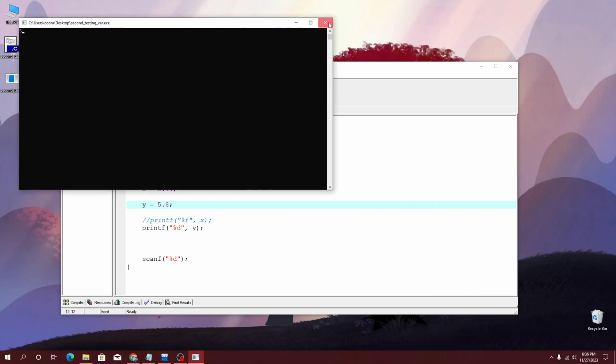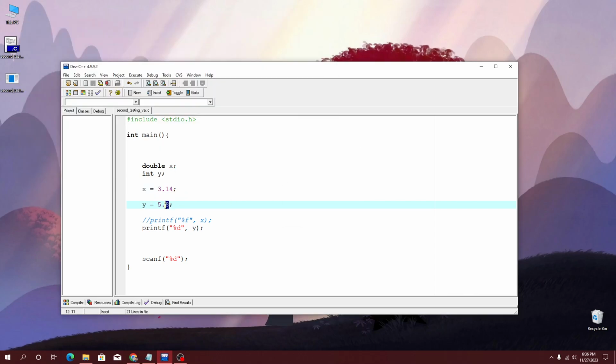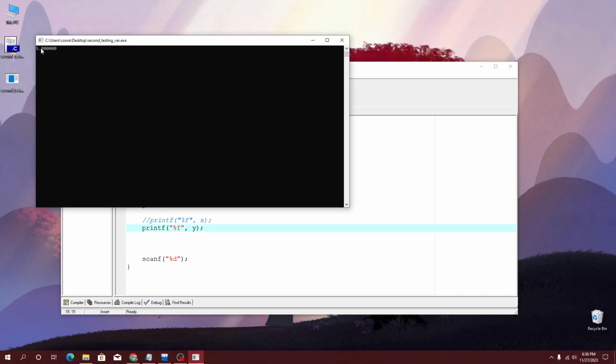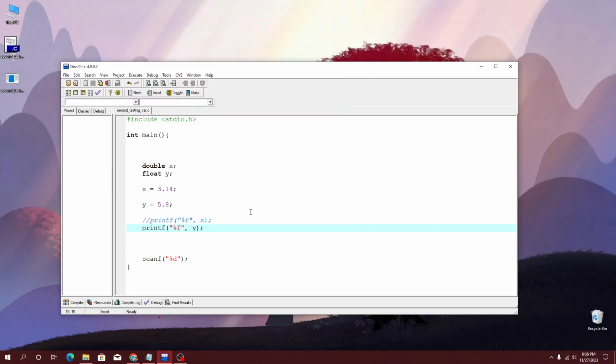It will only display as 5. The reason is it ignored this part, because it cannot display this part. But if it changes to, let's say, float, I mean, you can use the double as well, but in this case let's use float and change this %d to %f. It will display without an issue, 5.8. This is for integer and double float values.